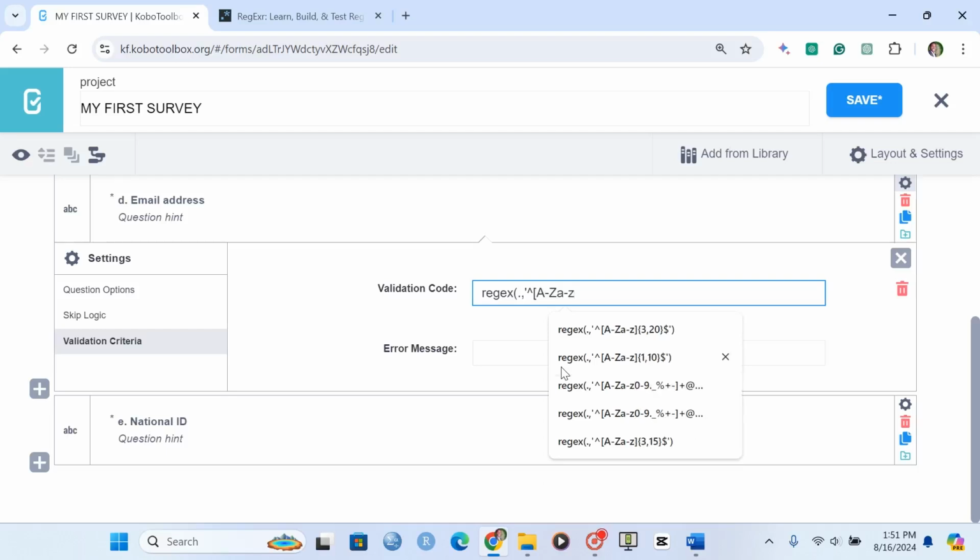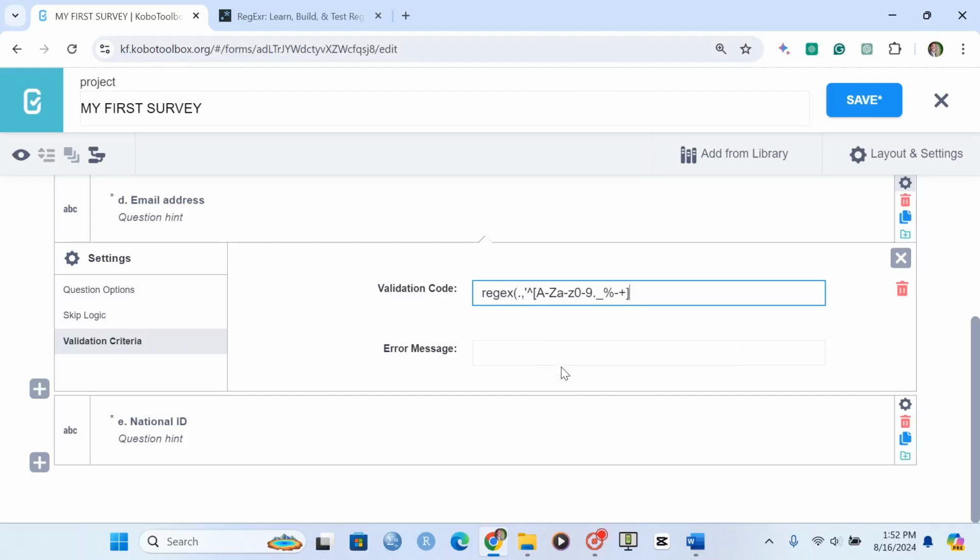I also need to put 0 to 9 to accept numerical data. But an email address can have some symbols. So I have to add the symbols that need to be accepted. So for example, I can put a dot, then I can put an underscore, I can also put a %, and sometimes I can also put a dash or plus like this.